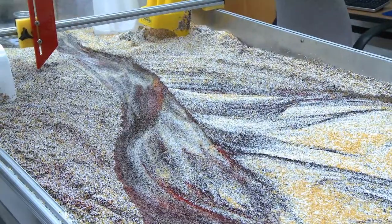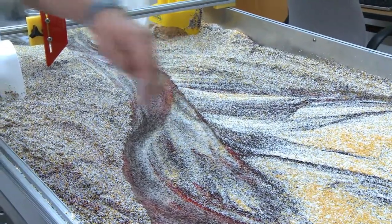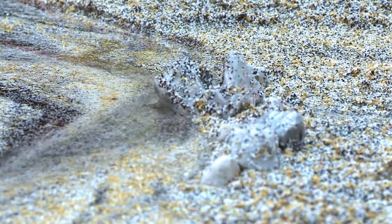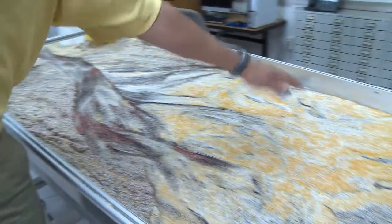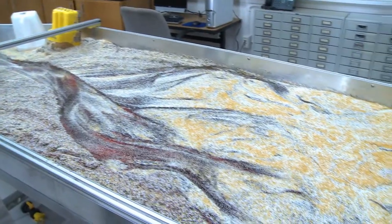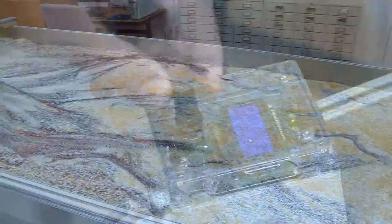There are YouTube videos of everything. You can use just small clips to sort of demonstrate it, but otherwise there are things like the stream table that I'll show you today that do a good job of simulating what happens in the natural world, but at a much quicker pace. So we might be looking at hundreds of thousands, tens of thousands of years of basically this stream migrating back and forth across the stream table. You can see how the actual stream channel evolves and how it moves back and forth, which is a natural process that we see in the natural world.